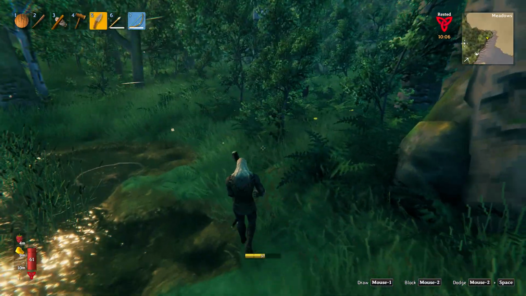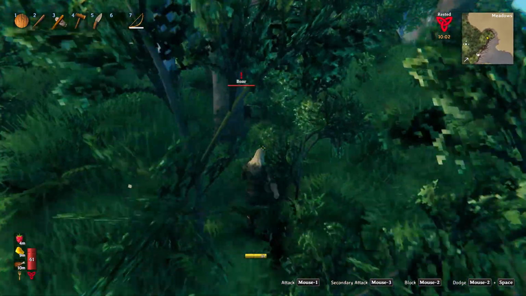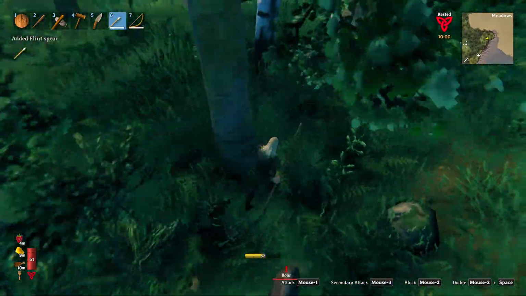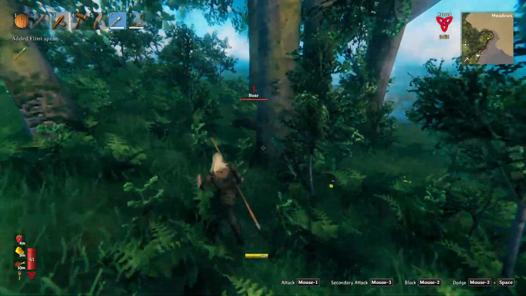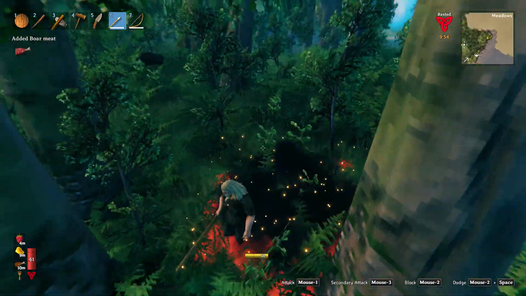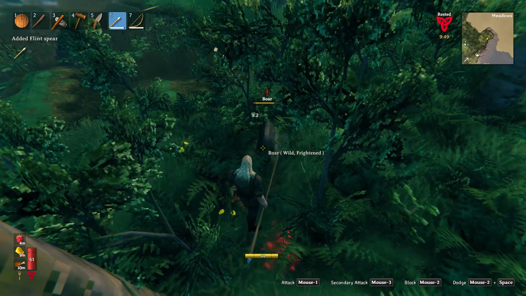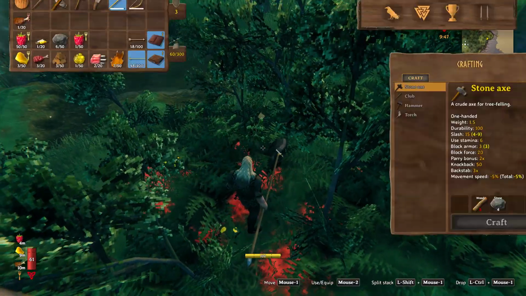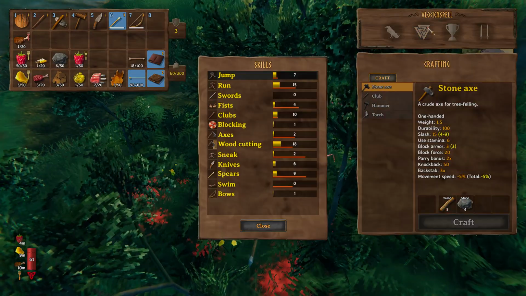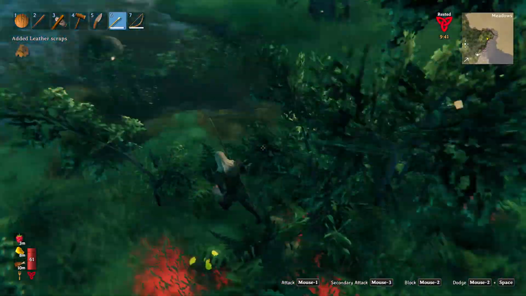Oh, kill it. Or get back here. What is he doing? Why are you still alive? Spears level 9.